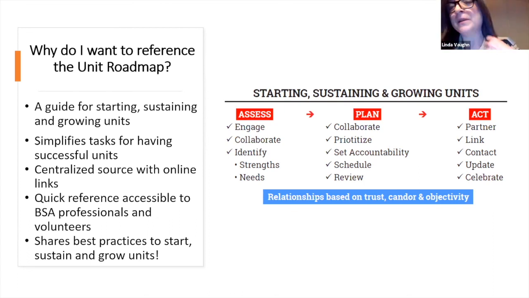I wanted you to note that throughout the guide, you will see 3 stages: the assess stage, the plan, and then the act. It gives you an idea that first you need to sit down and decide, what do you know? What information do you want to find out? You set up a plan, and then you go and act. You do something with that plan. All right, so that's the PowerPoint.